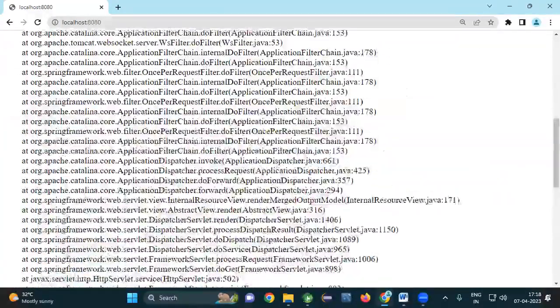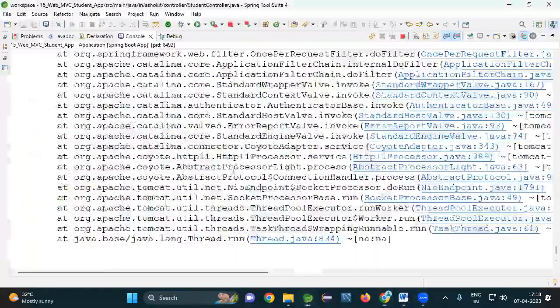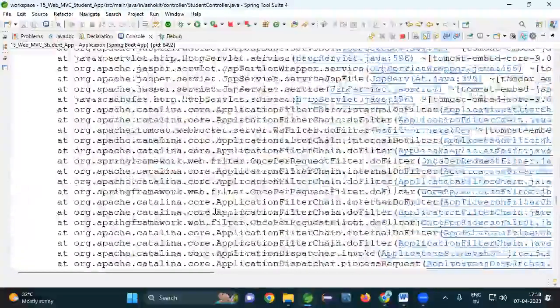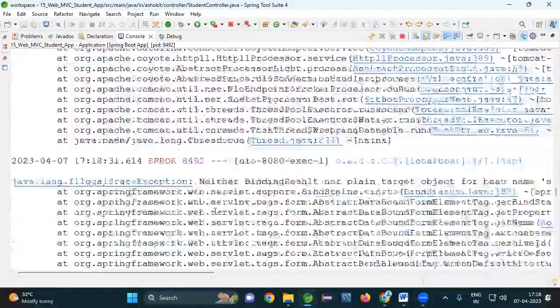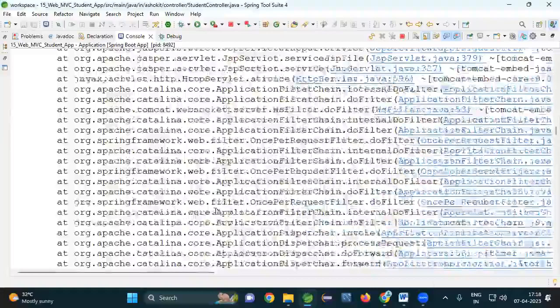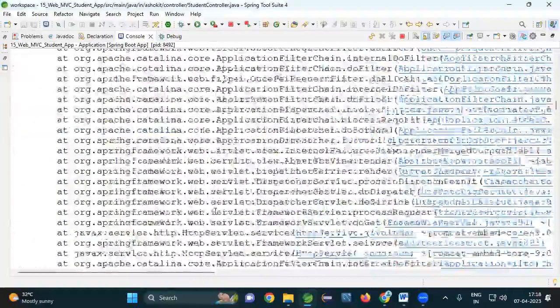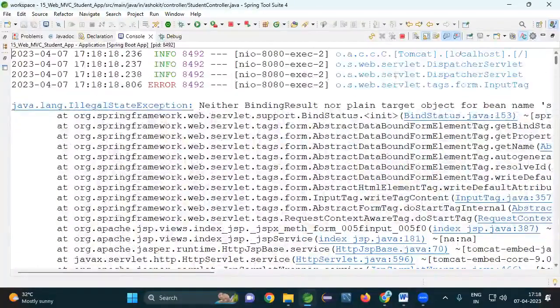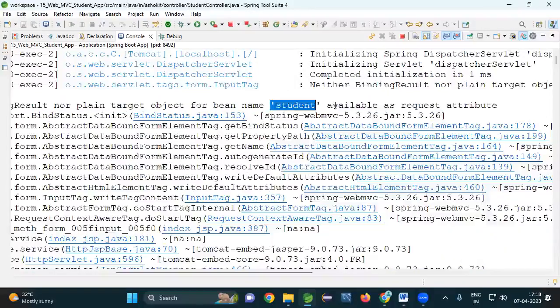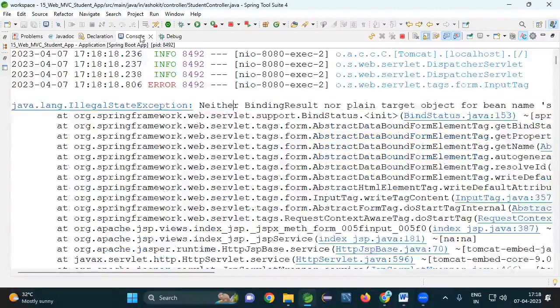Init binder is not calling. If init binder is called, then items will come. Items are not coming, which means init binder is not getting called.